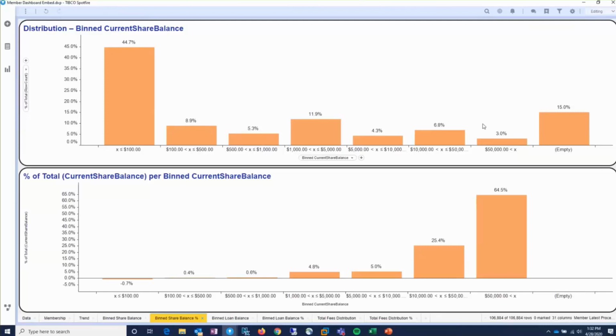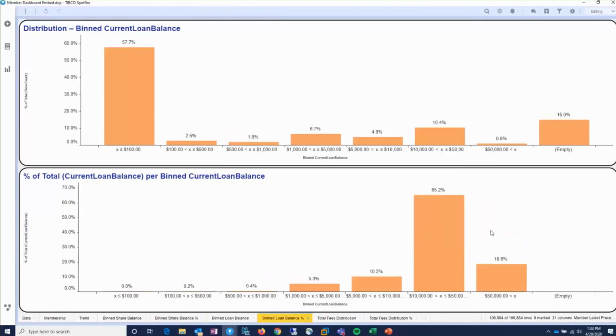They didn't really have a continuity plan to even reach out to those folks to make sure that, should something unexpected happen, what happens to those share dollars? If they should all liquidate in a small period of time, what would happen to the credit union as a whole? So once again, because we could aggregate up to a member, these kinds of conversations get much, much easier: what is the distribution across your entire membership, aggregated across all accounts, not having to account for that.